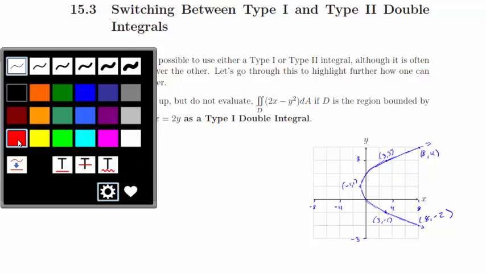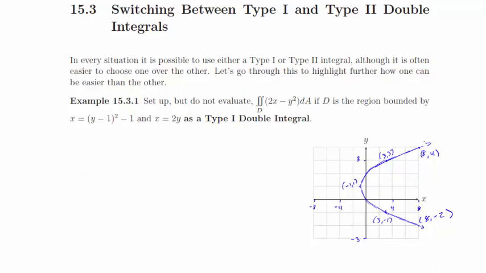Let's graph the line x equals 2y. So we're still going to go through this point, and we're going to go through the origin. The space down here in the third quadrant is not going to matter because we're just looking for this space between them. Again, we're just now doing it really the hard way, where we're going to set it up as a type 1 integral.